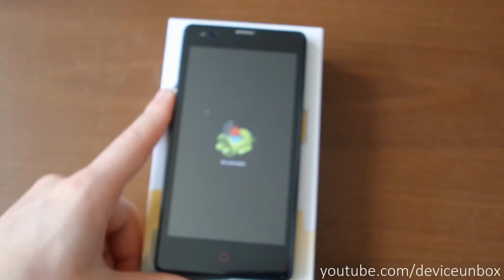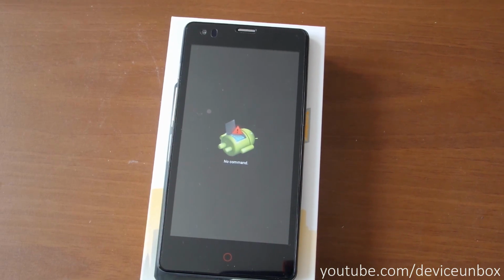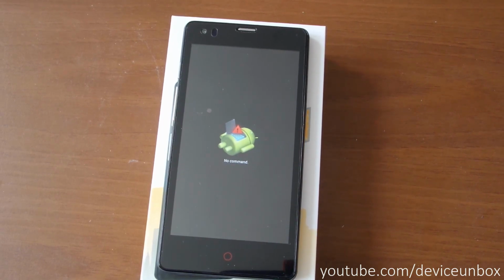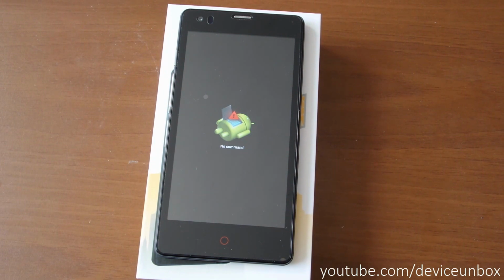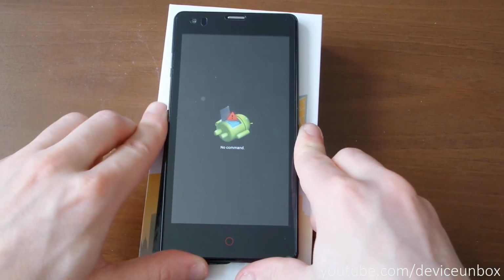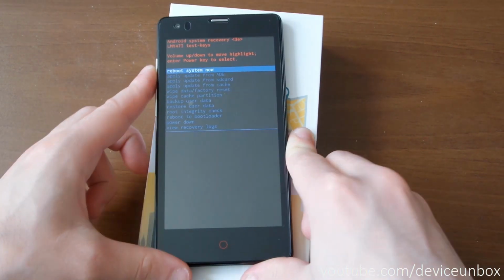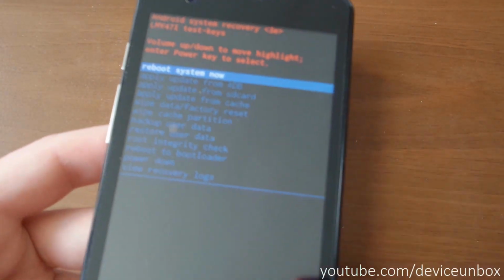So waiting here for recovery to appear. But this method will erase your data, like pictures, apps, documents, and etc. Okay, press the power button to be shown this screen.